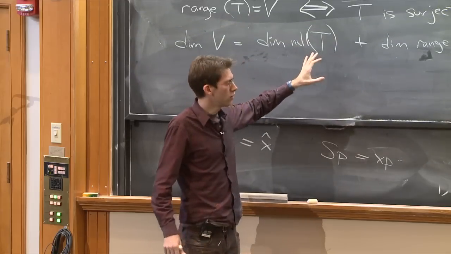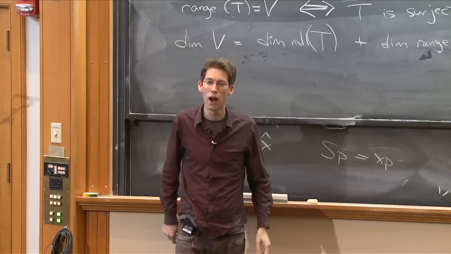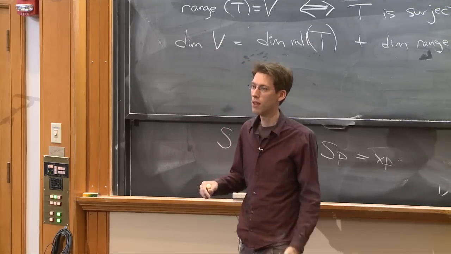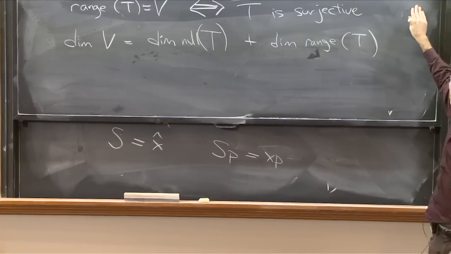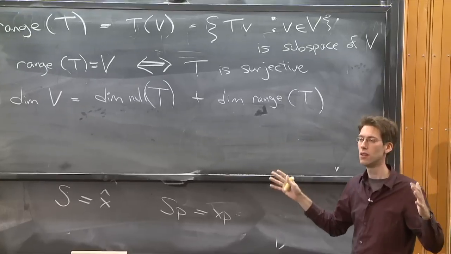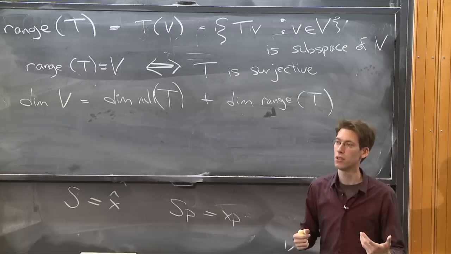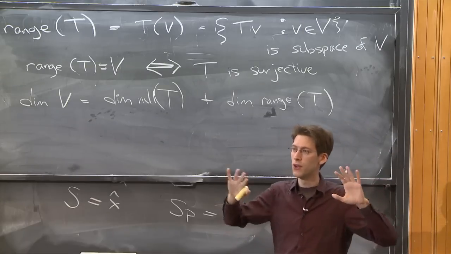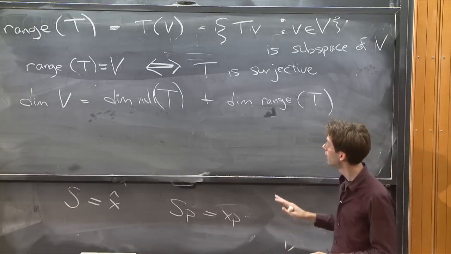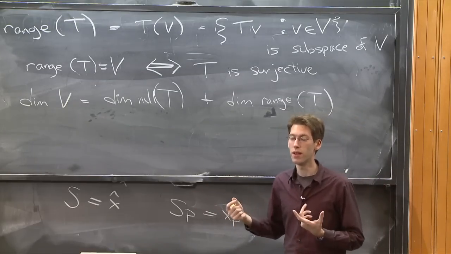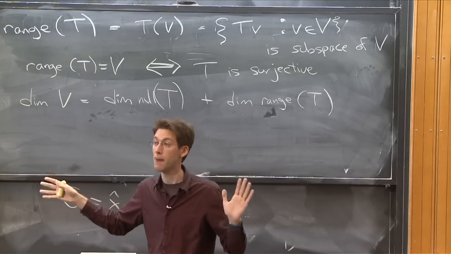this theorem, I guess, would be a little bit more surprising if you realize that it works not only for operators, but for general linear maps. And in that case, the range is a subspace of W, because the range is about the output. And the null space is a subspace of V, which is part of the input. And so in that case, they're not even comparable. The vectors might have different lengths. And so the null space and range, in that case, would live in totally different spaces.